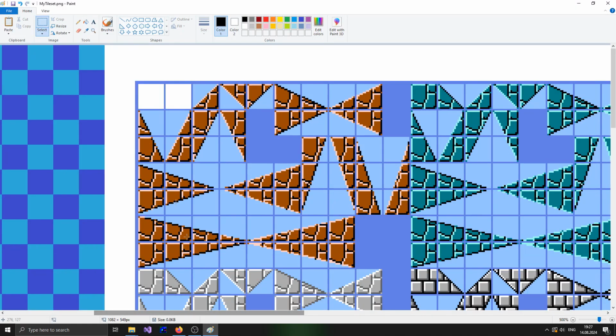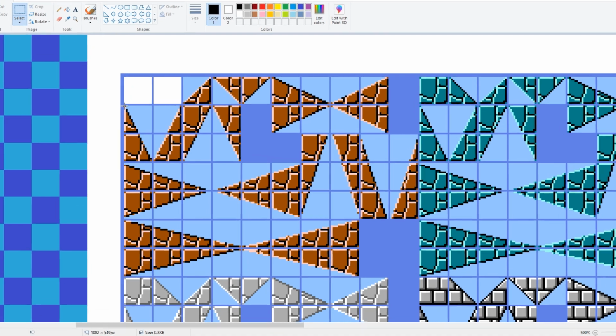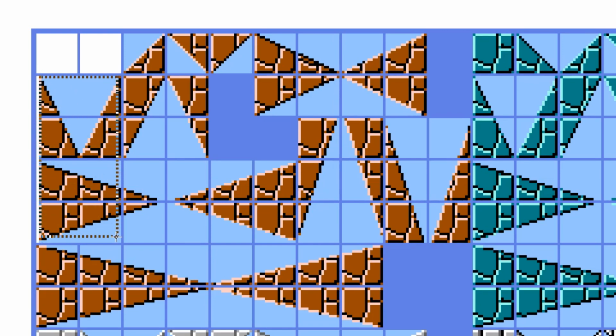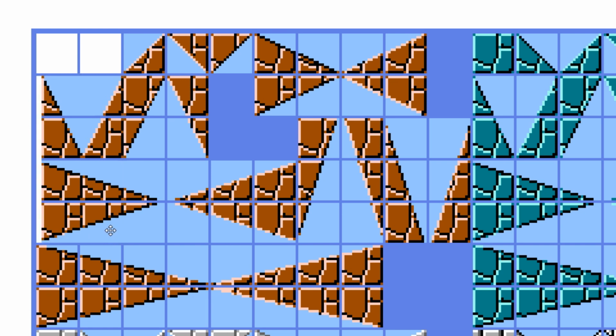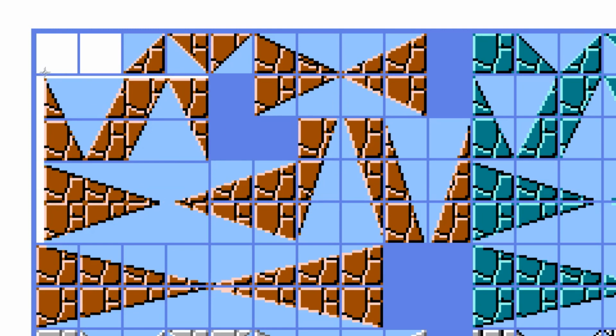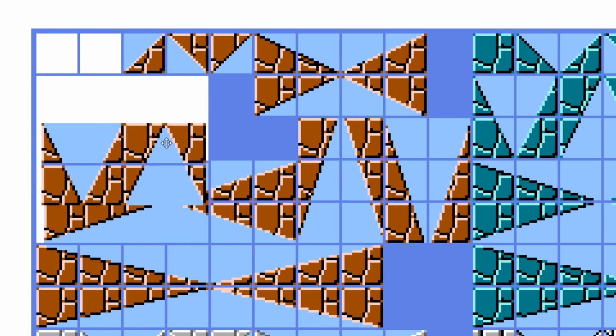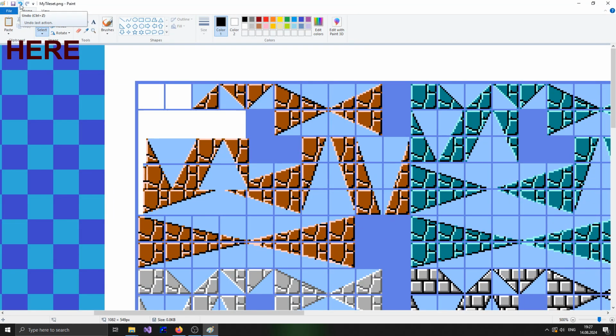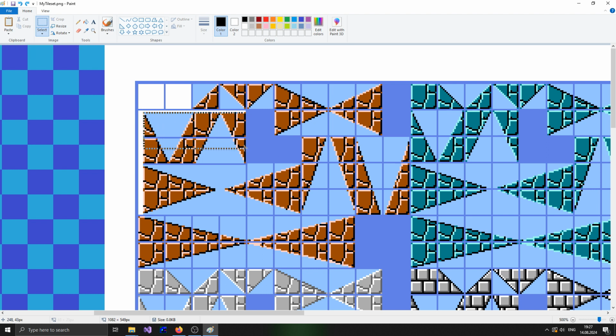To make it a bit faster, you can try something like this, where you mark multiple tiles and move them closer together. Keep repeating this. And now we did it horizontally, do the same thing vertically, so move the tiles together. You must be careful. Let's say you made a mistake, you moved it wrongly. If you made a mistake, use the undo button and you can try moving it again.